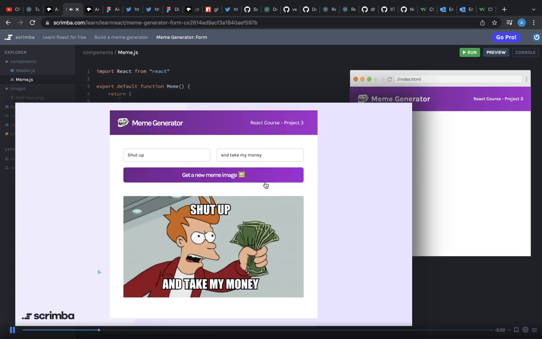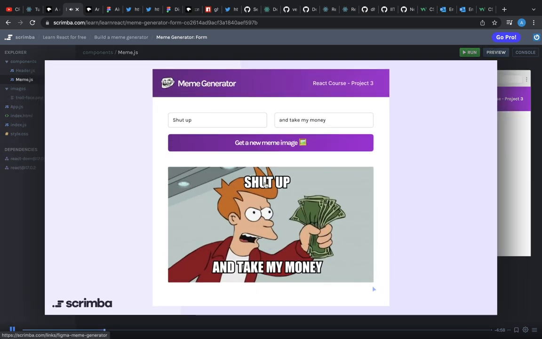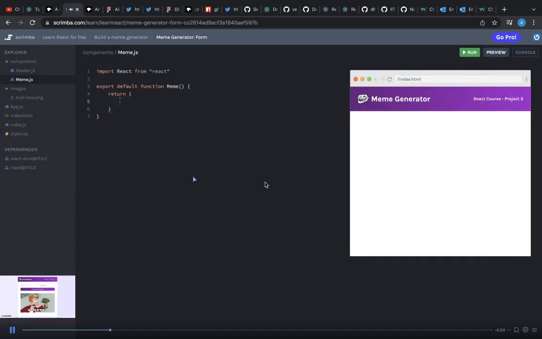Now, I didn't talk about this specifically, but I happen to know ahead of time that I'm going to put both my form and the actual meme image and this text all into the same component. The reason I want to do that has to do with when we start talking about state and where state needs to live. So in an effort to reduce complexity, I'm just going to put everything in the one component.